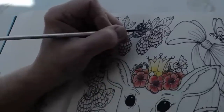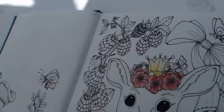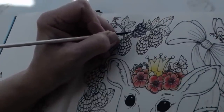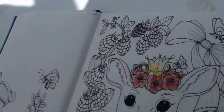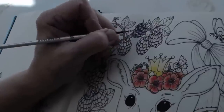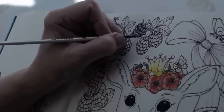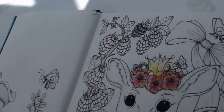The other way to do it is don't put pink in it, don't put anything in it, just leave it. Dunk the brush every time, and you will get a small highlight on each one. Now, if it's in the wrong place, it'll look a bit silly. So you do have to sometimes think about this. And then the one at the back won't have one.